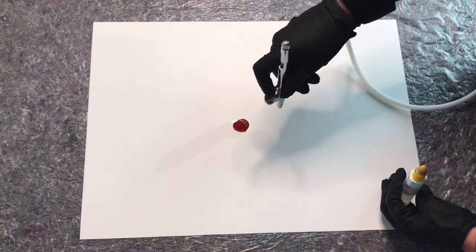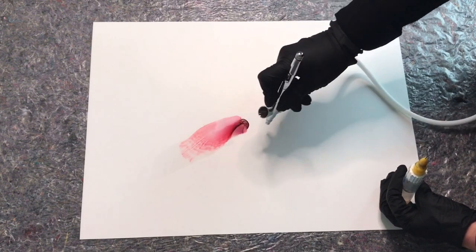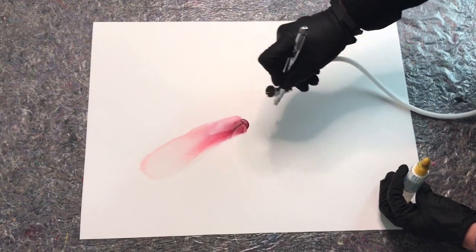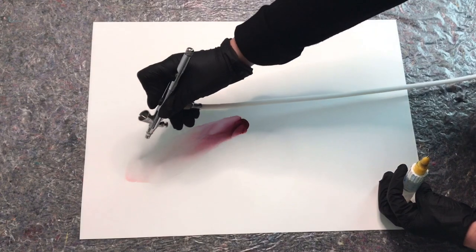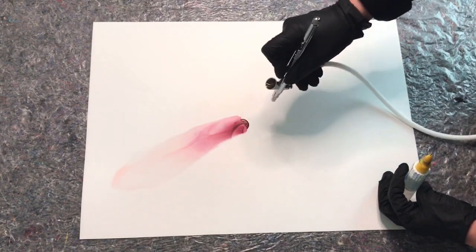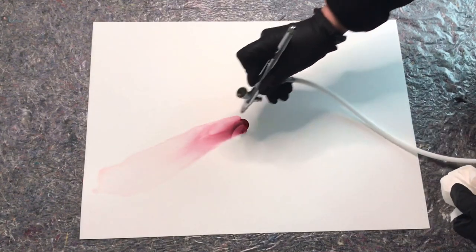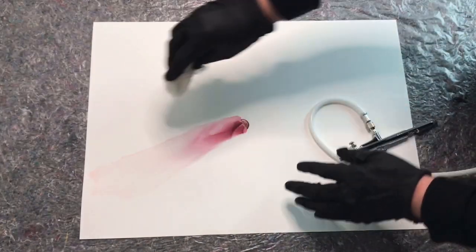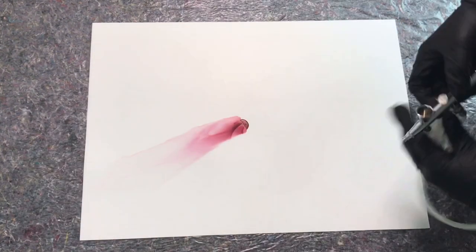Just let it sit for a bit. Just very gently blowing it out. And if I have too much at the end, I'm just gonna wipe it off with a paper towel, like this. Just dry the last little bit.